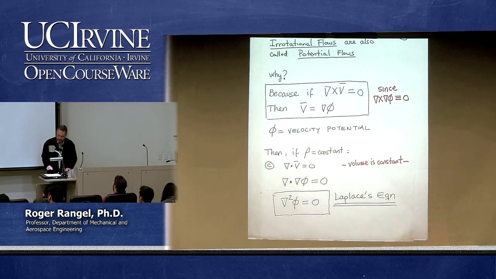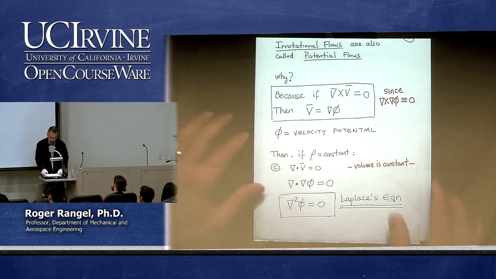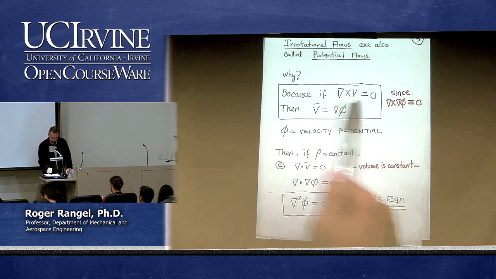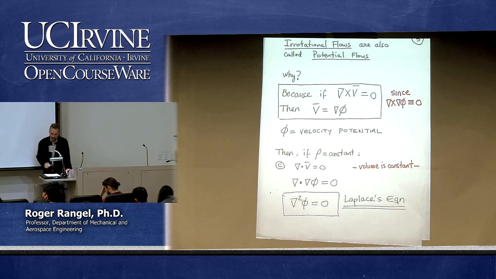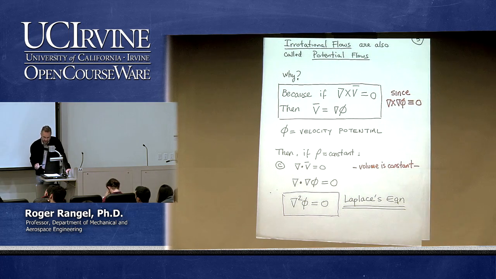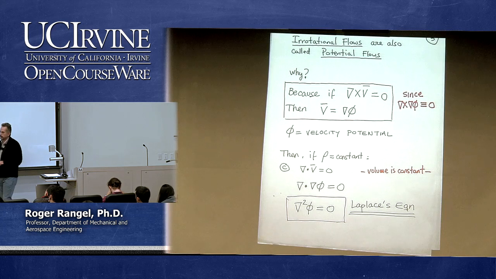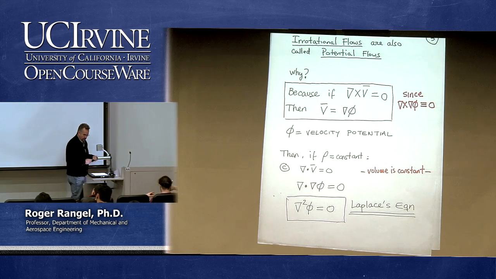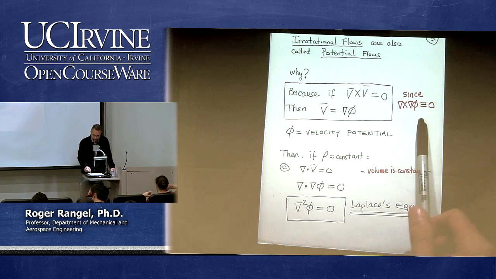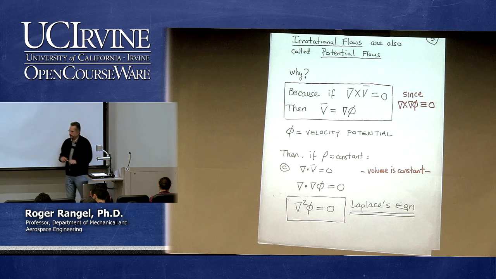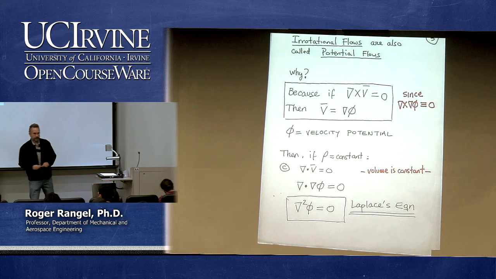It's in this box, in the first box on the top. So the first line, of course, is the condition of the flow being irrotational. The curl of V, or the vorticity, has to be equal to 0. And what I put on the right-hand side in red is a mathematical identity. That is, if you have a scalar function, phi, and you take first the gradient and then the curl, the result is always 0.